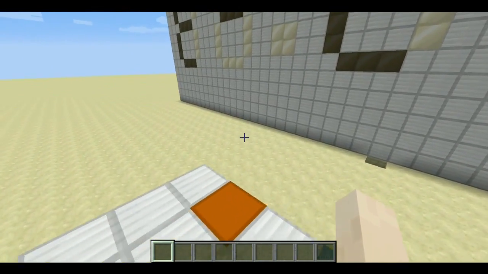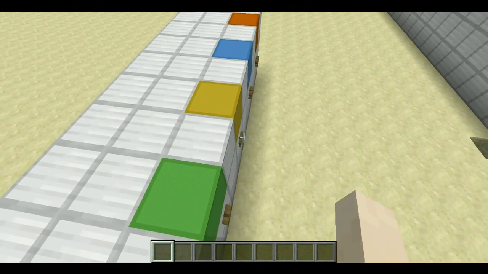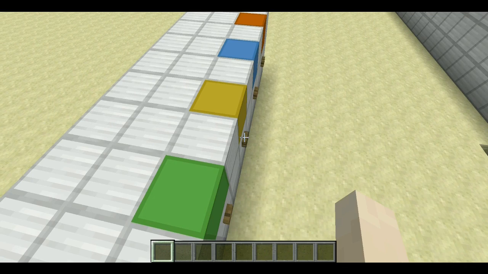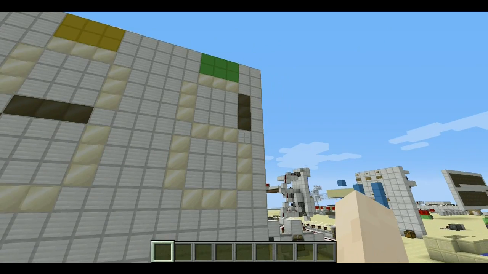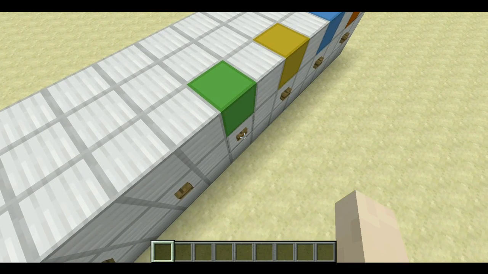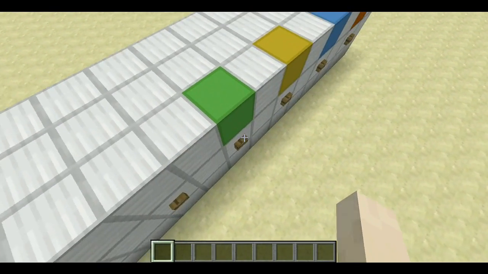So you have to start from this end, that's fine. So one, that goes to two, three, 4, 5, 6. What? What do I do? What? No, you stupid thing. What is wrong? Okay, one more.